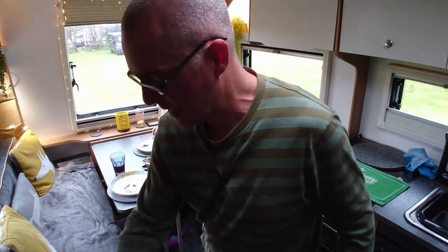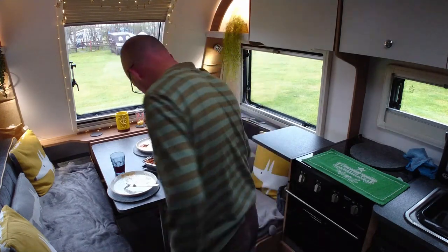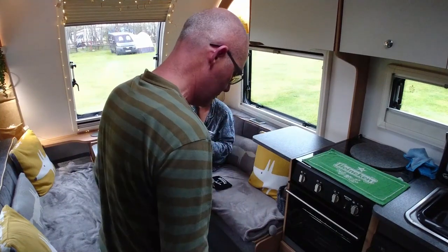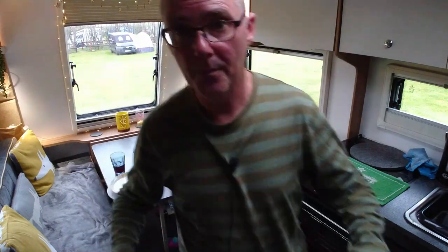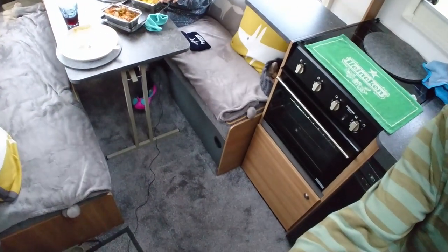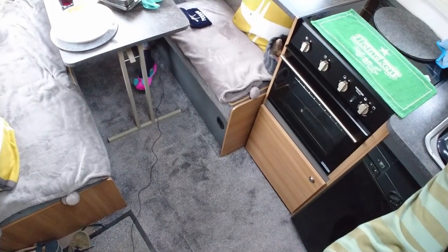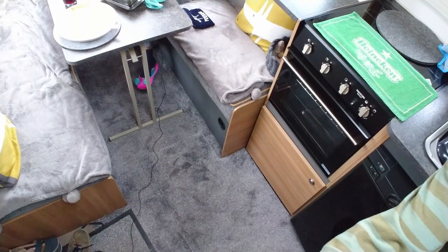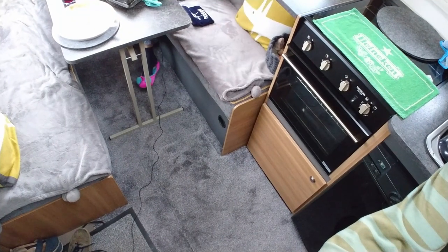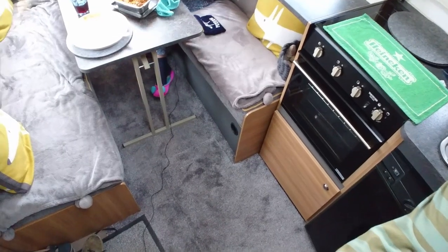So this evening, we are going out. Oh, look at that. I need to mention, actually, hang on, I'll just kick it into shape. It keeps sliding out, so we've got a little bit of improvement there. I'll show you. I'm going to do a vlog about it, but I've carpeted the caravan using offcuts. How much did it cost? £14 was it? The carpet was 14, the underlay was about 30, wasn't it? So that's about 50-ish pounds for new carpet.